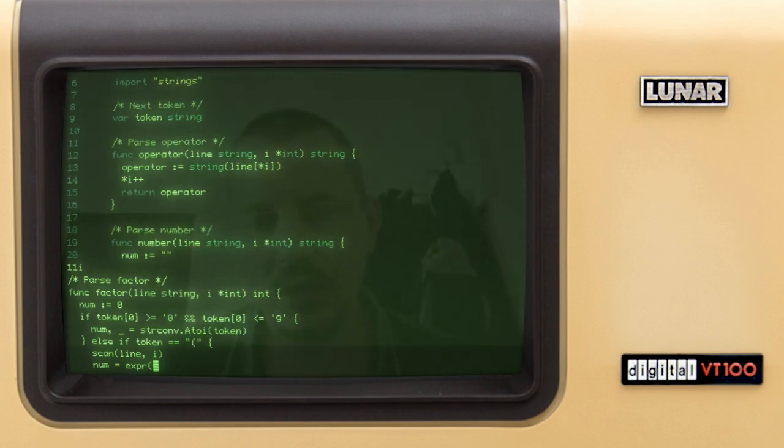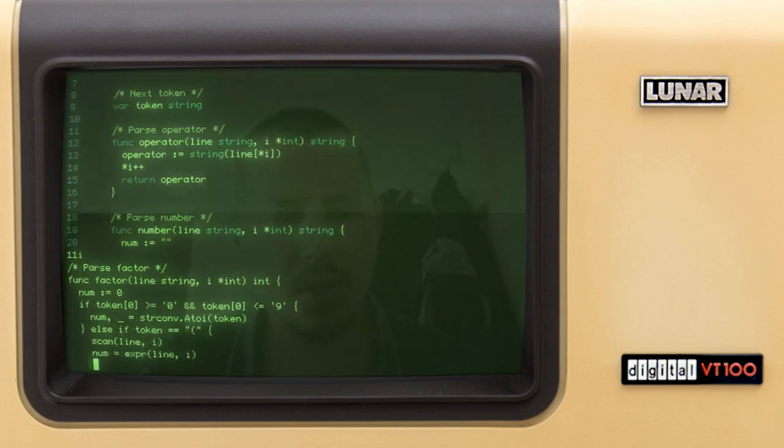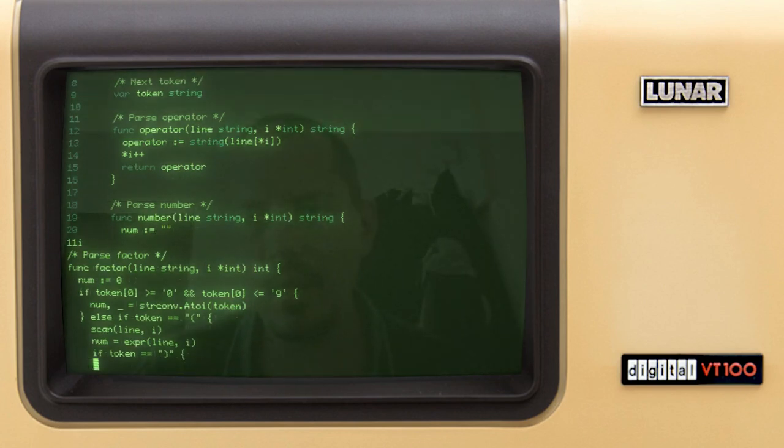We don't yet have the expression function. We'll provide this a little bit later, but for now we just want to pass the line and the pointer to the index, right? Then we need to make sure that the token is going to be the closing parenthesis. And yeah, obviously I'm not doing error handling here, and this program, since it's just a didactic tutorial, assumes that there are normal expressions, like malformed expressions are not going to work. So just for the sake of simplicity and to save you time, because I don't really want this tutorial to last forever, I just omit the error handling here.